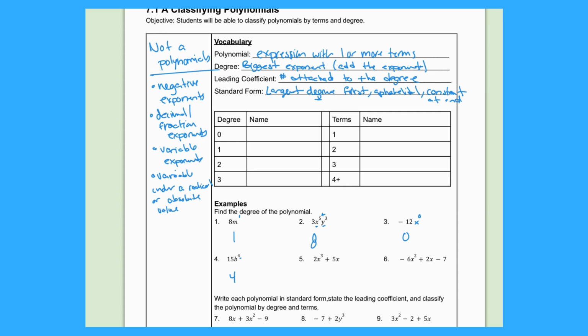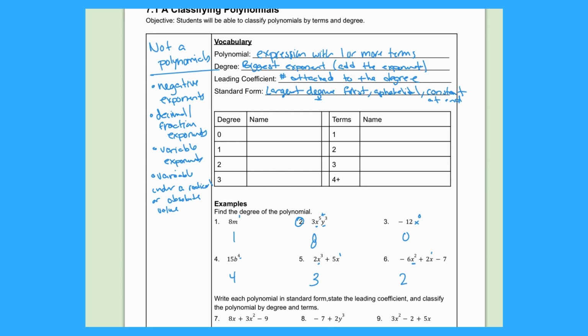And number 5, the exponent 3 here is bigger than the exponent of 1 here, so it's a 3rd degree. And the x squared is bigger than the x to the first, so that's 2nd degree. And we're not going to be looking at a whole lot like number 2. We're really going to focus on all the other ones. And when we just talked about this, we're looking at first degree, eighth degree, third degree.